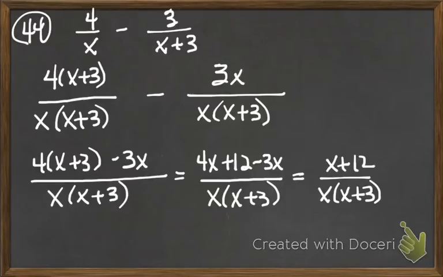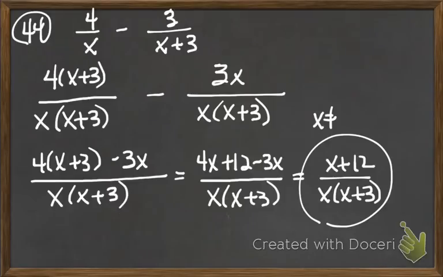So as long as that answer is simplified, meaning nothing will factor and cancel, then that's your answer. Will anything factor? Nothing will factor. Nothing will cancel because the x plus 12 has to cancel with another x plus 12. There's just an x in the bottom and there's no just an x in the top. So that's your answer. And what are your two excluded values? 0 and negative 3.